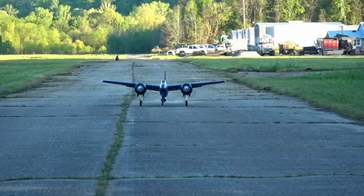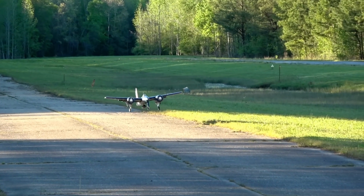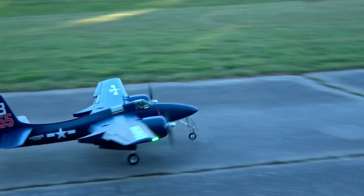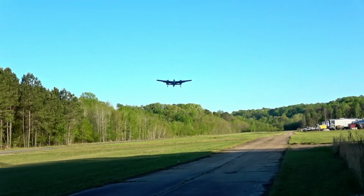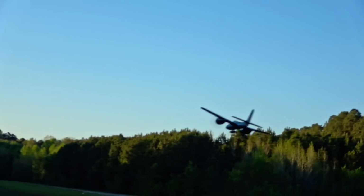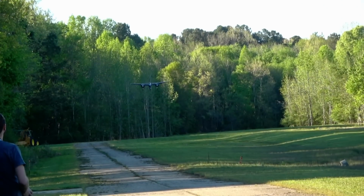The Tigercat is a luxury experience of flying a classic warbird with so many beautiful details and the ability to cut through turbulence and wind almost like a full-scale aircraft. We can't sing its praises highly enough. Everything about it is nearly perfect. This is a channel first. We can almost always find some negatives to a model that would make us drop the review score, but the Tigercat stands above all other models with a perfect 10 out of 10. There is no finer foam warbird that we've had the joy of flying yet.